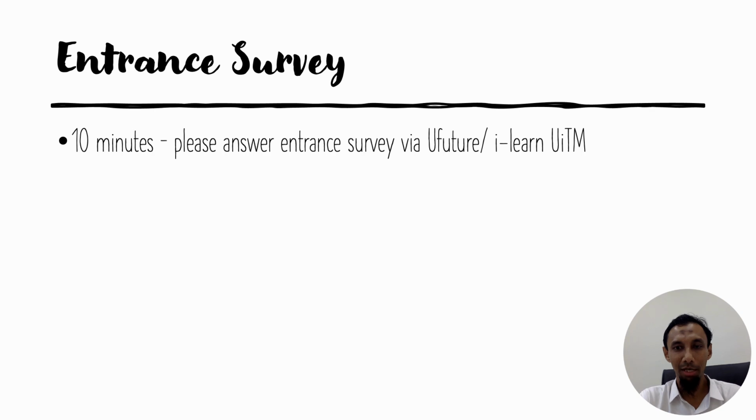Please make sure, I know you are semester 1 students, that you log in to UFuture, go to your course GSS412, and then go to the menu EES, Entrance Exit Survey. You need to answer a few questions, about 3 to 4 questions. Your answers are quite simple. Please do it before the end of this class session today. So please do this Entrance Exit Survey.